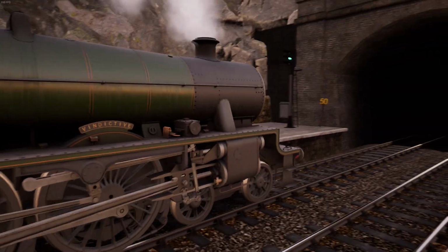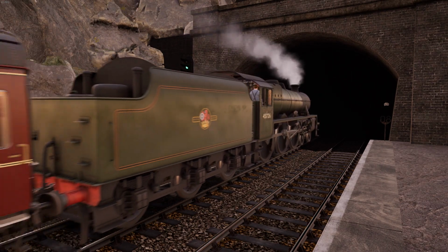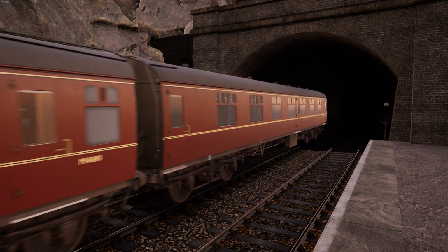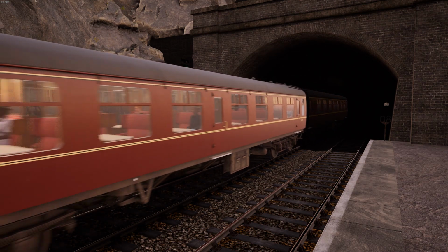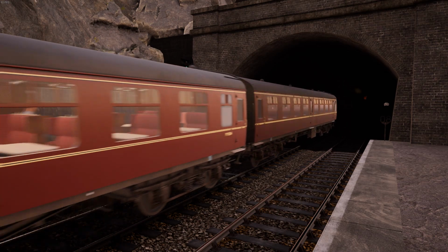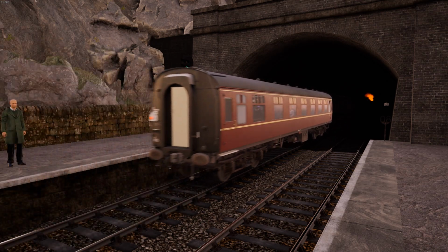I believe the only Jubilee that has ever gone to Cornwall was 45596 Bahamas, but she didn't go there until 2021. I've heard of poorly thought out and lazy cash grabs, but the West Cornwall Steam Rail Tour DLC really does take the piss. I suggest that you follow in my footsteps and avoid buying this rubbish.